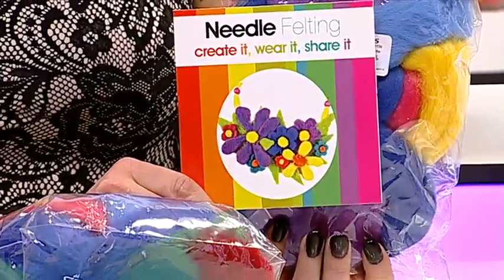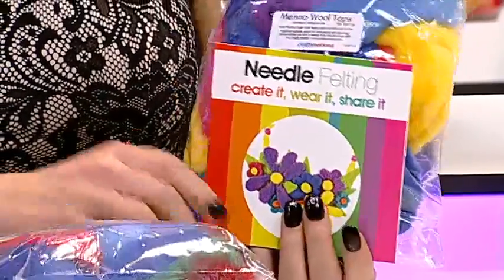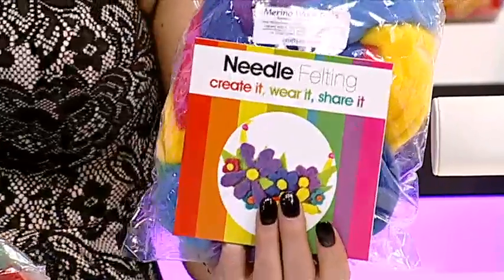If you've already got the DVD, keep it, perhaps give it to somebody as a gift because it's the most amazing gift, I think, because anybody who's crafty is going to want to do this. And even if you're not crafty, you're going to want to do this. The machines have their place, but you don't need one for this, which makes it more affordable.